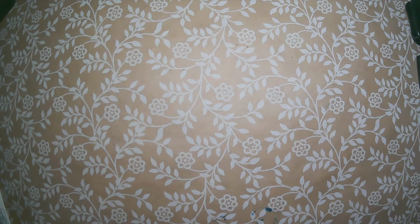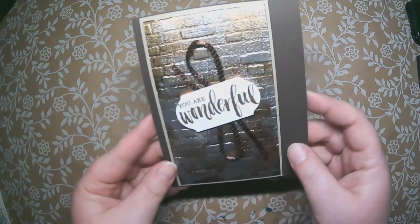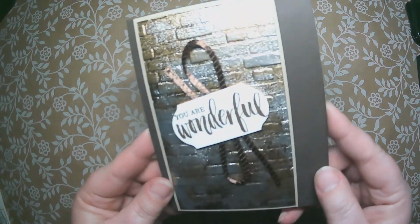Now, as I said already, there are other ways to enhance our metallic paper to give it even more interest. I'm going to show you two techniques today. One is called tarnished foil, and the other is called black ice. They are fabulous. That's all I'm going to say. So first, I'm going to show you the tarnished foil, and I have a couple samples here that show it off. The first one is using the brick and mortar 3D folder.